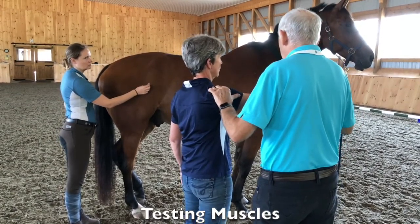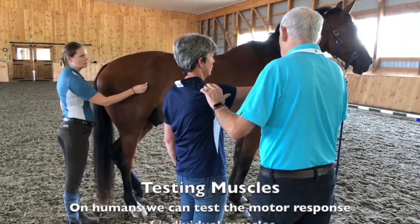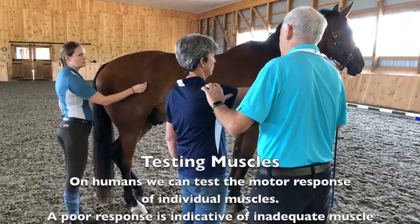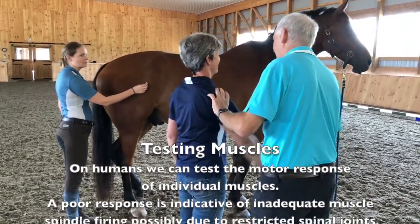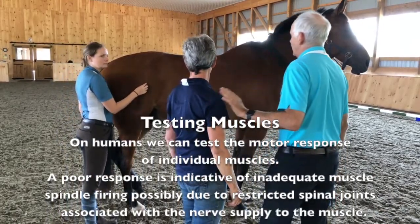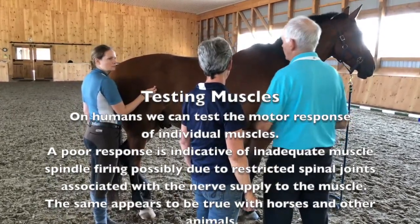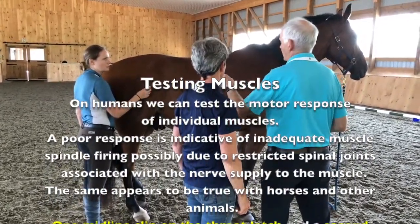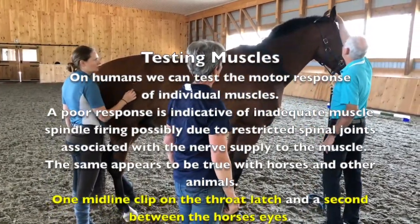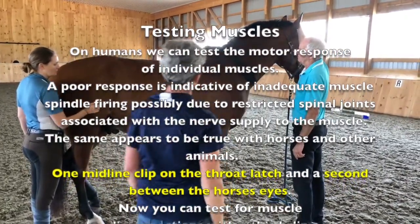Okay, there's the fault, right? The proprioceptors are fine, but the muscle spindle fibers are not firing there. So it's very weak on that spot. All right. So similar treatment. That's good. So I'll hold this now up here. So just go over the entire muscle.